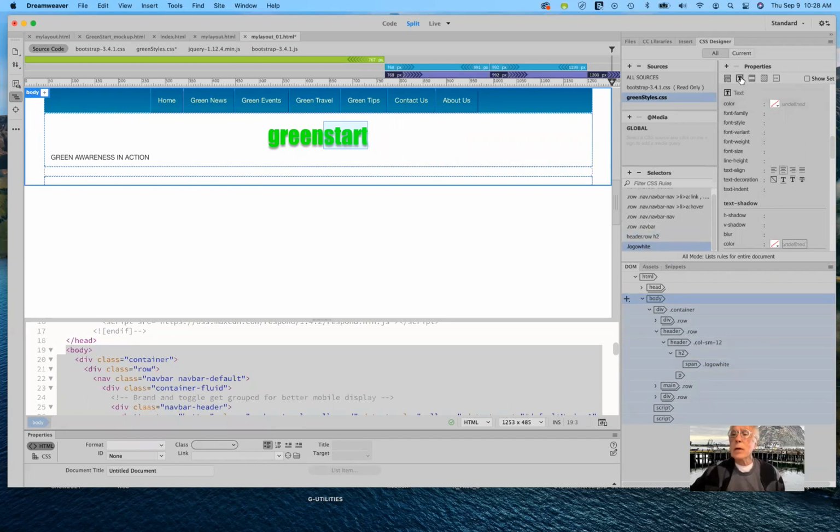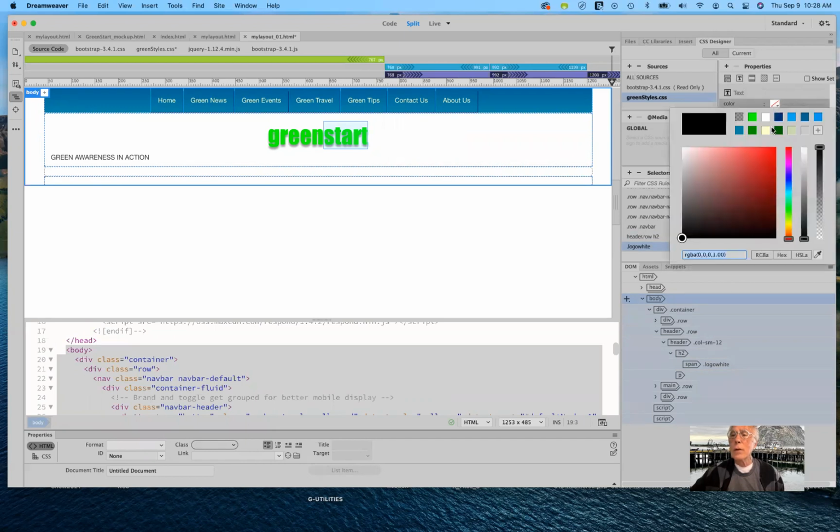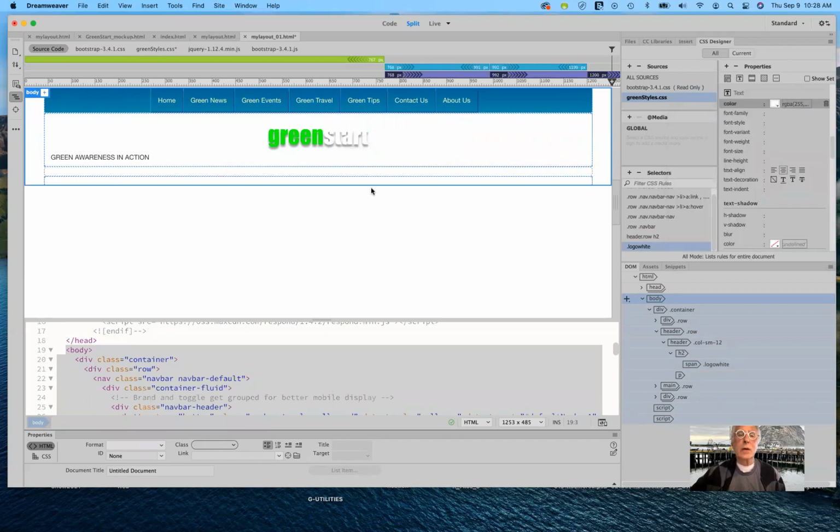Now what I can do is I can come under text, what I had selected before, and I'm going to select a color for it, and I want white. And I'll come back up here, and you'll notice that it changed, but it didn't change the rest of it because that's how specific this is. It's a class contained within a span tag. So as we get more and more specific, and we want to target really narrow areas, we have to create these custom classes for this. Okay. So I created the span tag, and I used the quick tag editor for that.